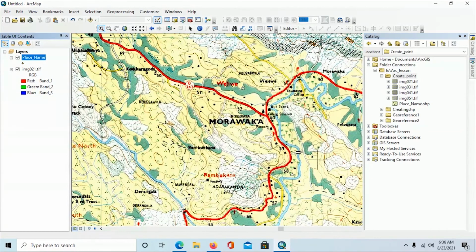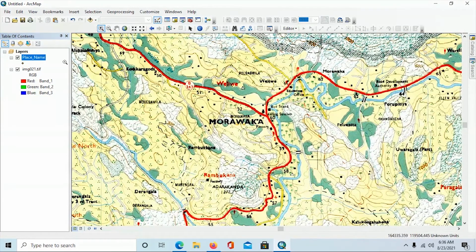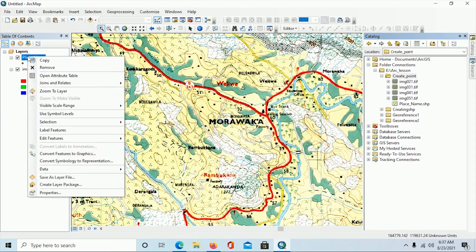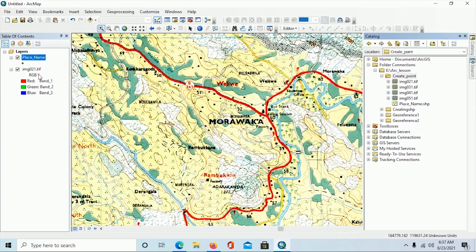It will create the shapefile and add it to the table of contents. You can see inside the created folder, there is the place name new shapefile. It is added to the table of contents under layers. Right clicking on this, we can open our attribute table.